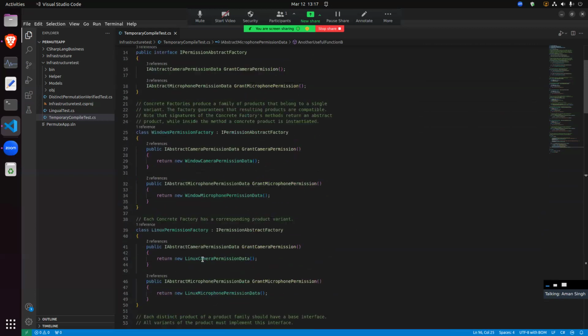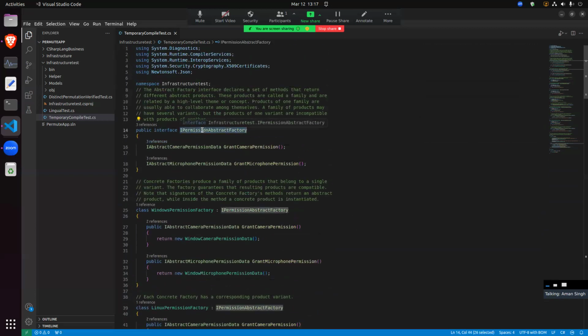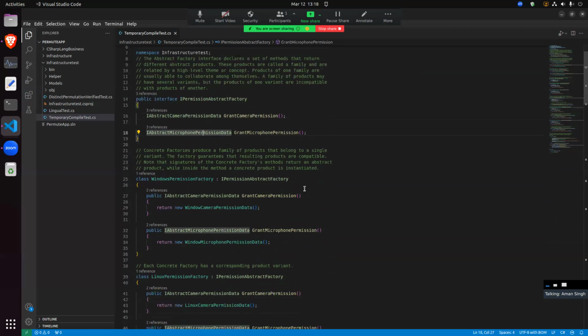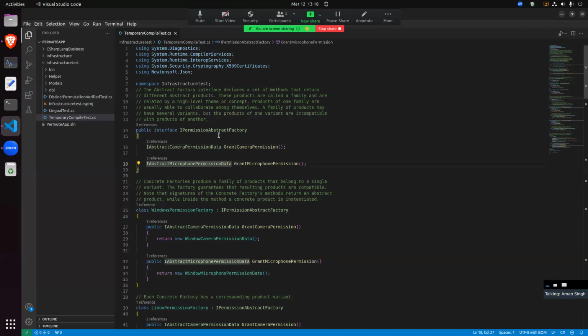So what we have done is create one abstract factory interface, and inside this factory we created a few more methods for what we need, and also some interfaces, which are the data types. Now, for example, we need to implement this interface for the Windows platform. So we can implement this class, WindowsPermissionFactory, which will give the permissions for camera and microphone through these two methods by implementing this interface. Inside this WindowsPermissionFactory the return types of these two methods can now be concrete: for Windows, this is the WindowsCameraPermissionData, and for the microphone, this is the WindowsMicrophonePermissionData.